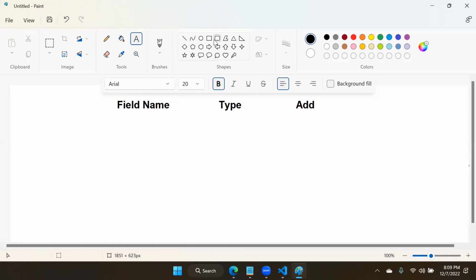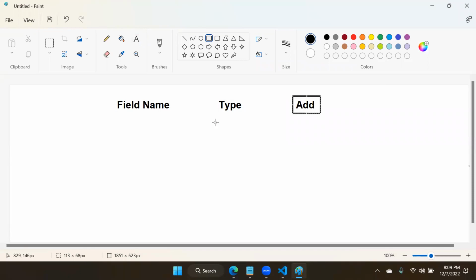So field name, type, and this add is a button actually. For field name, you put a text box here. And for type, you put a drop down. And this is the add button.